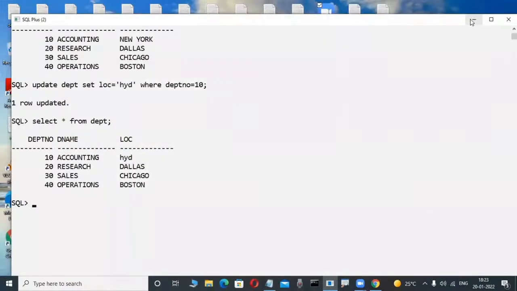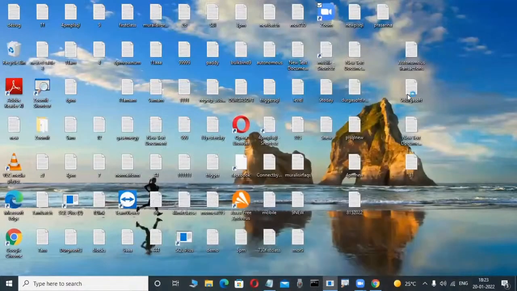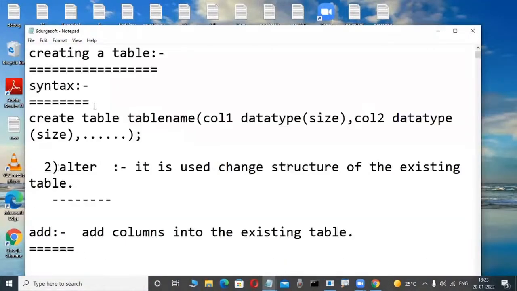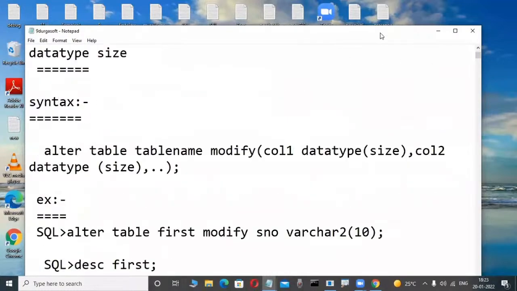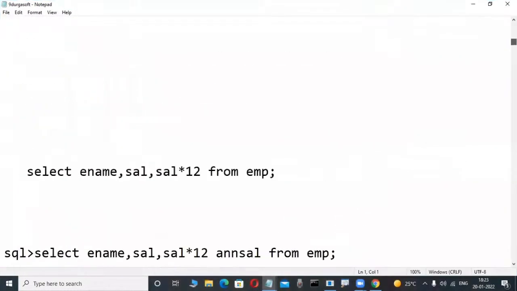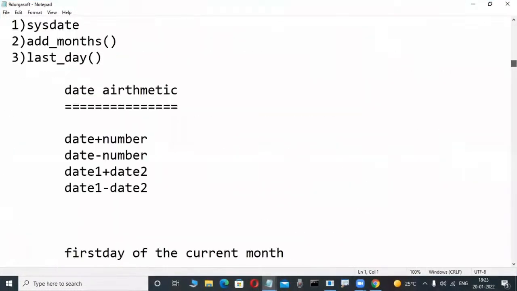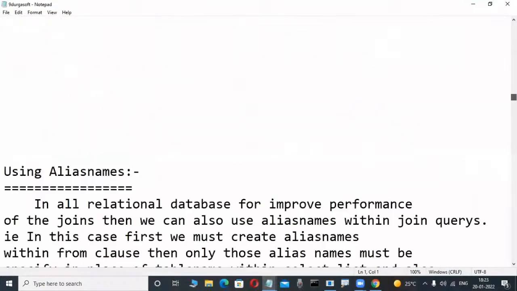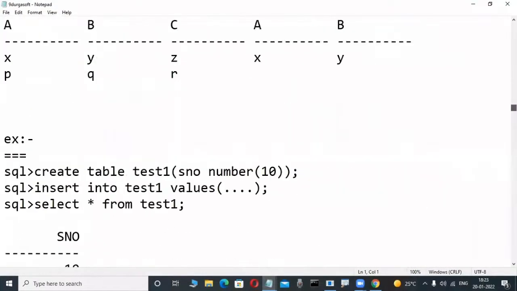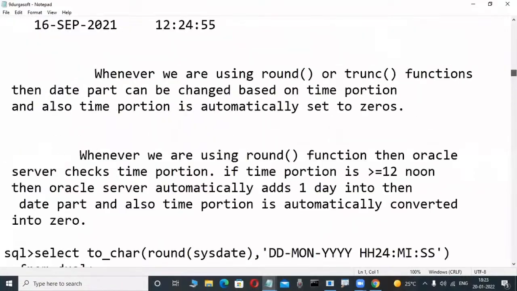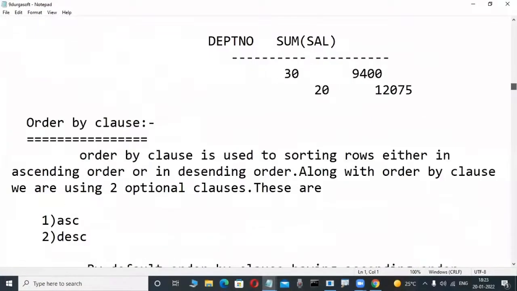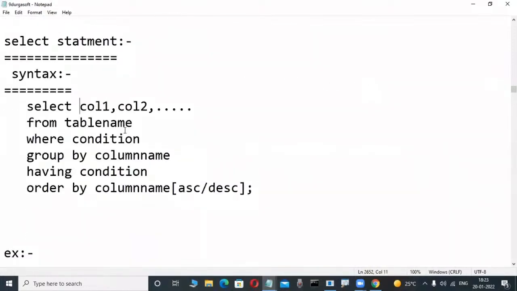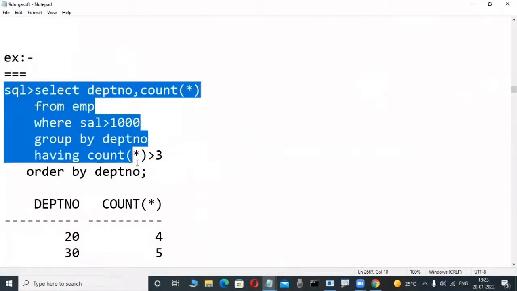In this SQL language, for example, in another finished batch, there are so many DDL and DML commands, like creating a table. All these things are available in the SQL language, where you write queries. Then the select statement. These are simple concepts only, and these are the queries you are writing.